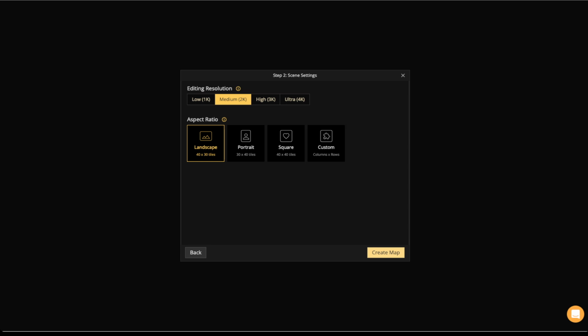So your landscape and your portrait are actually going to be the two sizes, or the two aspect ratios, that are going to be primo for printing. Landscape is just portrait on its side at a 90, okay? So landscape and portrait will both work. So you want to use those. If you use a square or a custom aspect ratio, what will happen is that your printer may not be able to fit it all.